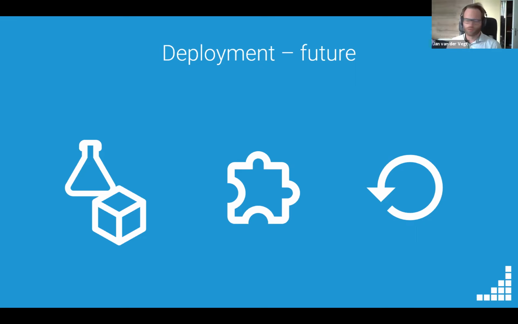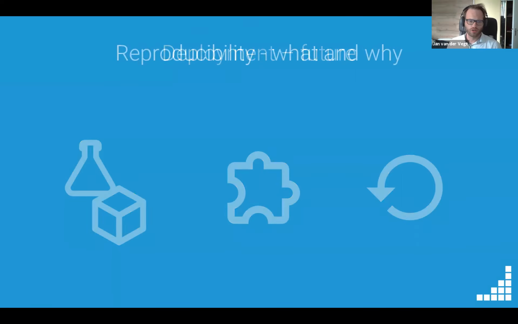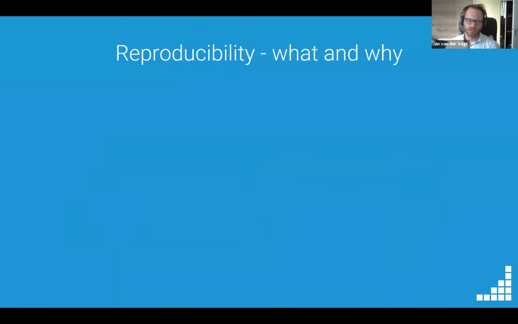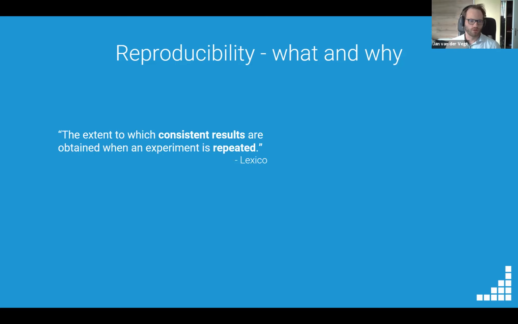All right. So the second topic that I want to touch upon is reproducibility. And this is a concept that originates more from the scientific world, but there's a lot of overlap with the needs of reproducibility in science and in practice. But there's also a lot of differences because the goals can be pretty different. First, let's see what is reproducibility. A definition I found online says reproducibility is the extent to which consistent results are obtained when an experiment is repeated. So what that means is, if you're gonna redo something, will you get the same results?